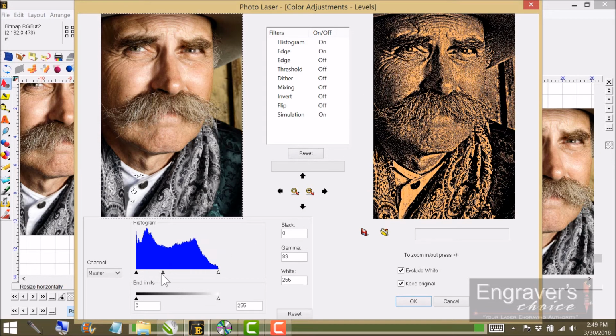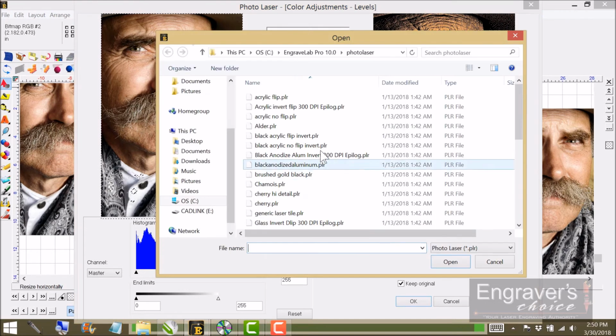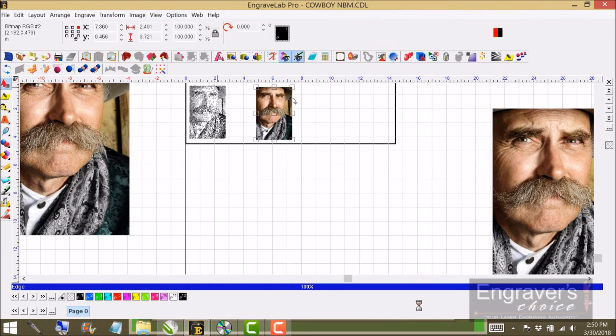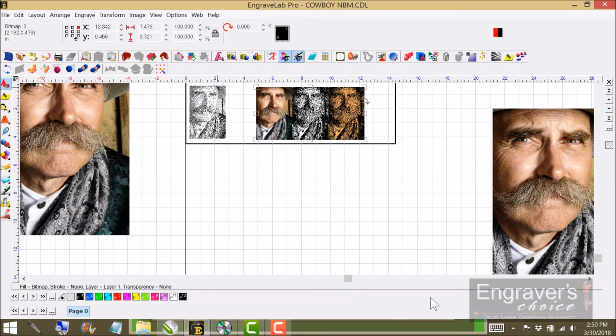I can play around with the channeling, and I can save this filter under a different name. When I talk about the filters, there are different filters. This is a stock library, which kind of gets you in the ballpark. Then I'm going to tell it simulation on, and it processes through.